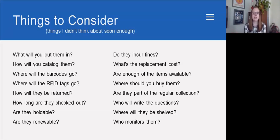And then think about the items that you're purchasing and whether there are enough of them available for the number that you need. I purchased one book, American Widow, that is all but impossible to find online, and I didn't know that until I had already ordered copies from several different places. And I had a few copies come in, but then I had my largest order canceled due to inability to fill the order because it is a hard book to find. So that caused a delay in that particular kit being available to the public, and it also ended up being a bit of a bookkeeping issue because of the refund.